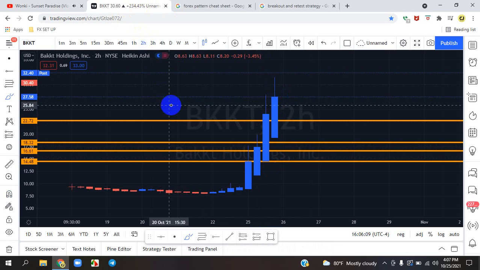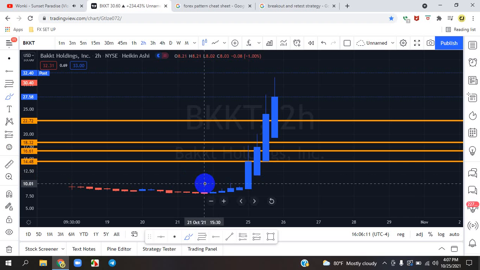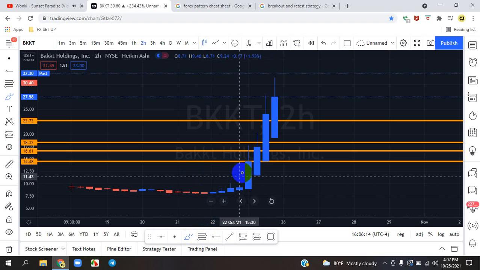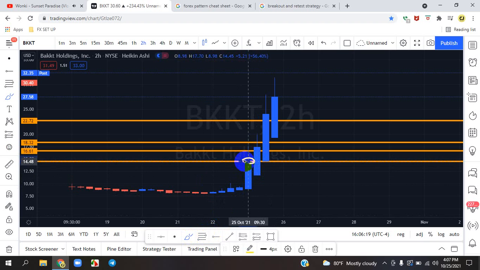Headed down to the 2. Now we have multiple candles that respected our SR lines. The fourth to last candle respected our last SR line. We can see there was a retest with the third to last candle on top of our third SR line. The second to last candle opened up on the last SR line, and we can see that the last active candle body is sitting on top of our SR line.